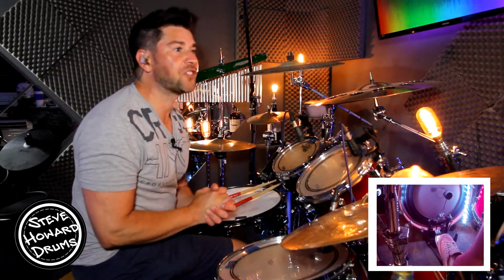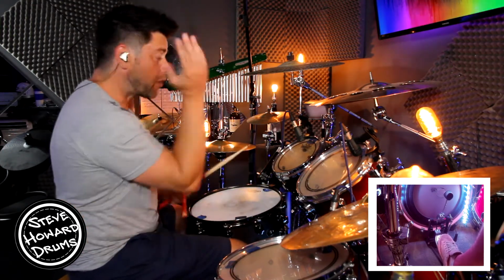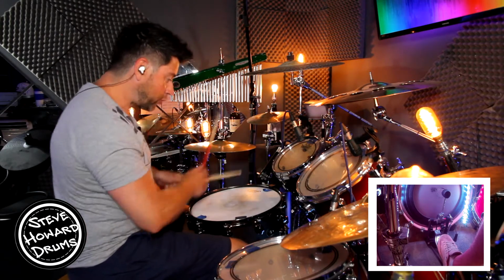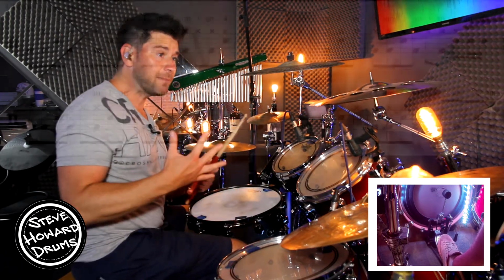Okay, so we've got loads of energy here. I'm going to play the first 8 bars super slow. No crashes, no open hi-hats, just hi-hat, snare and kick, just so you can see and hear what's going on. 8 bars, here we go.